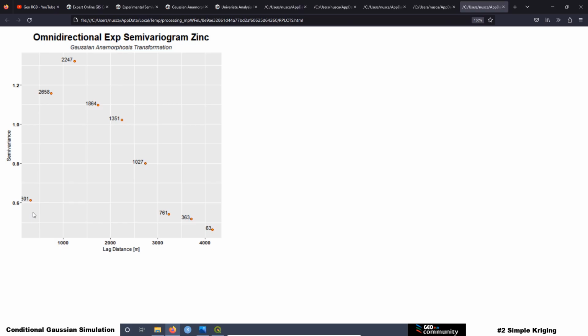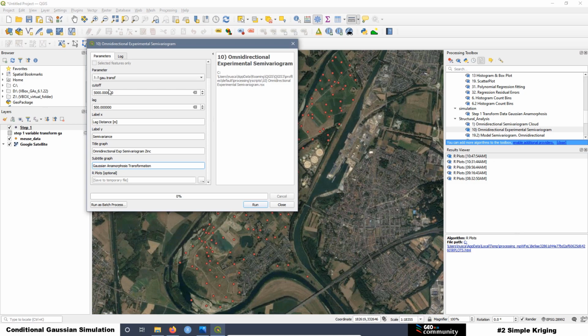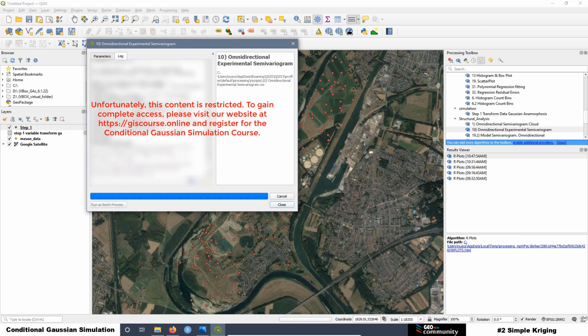Then we can use the same script, but we are going to change the parameters. It's going to be this script, but now instead of using a cutoff of all the extension, we are going to add here, for example, 1,500 meters. And we can add a lag of, for example, 75 meters. We want enough lags in order to fit the model properly. If we have at least 10 lags, we have 10 points where we can fit the model, and that's important. Then with these variables, we can now run this script and check how it looks.